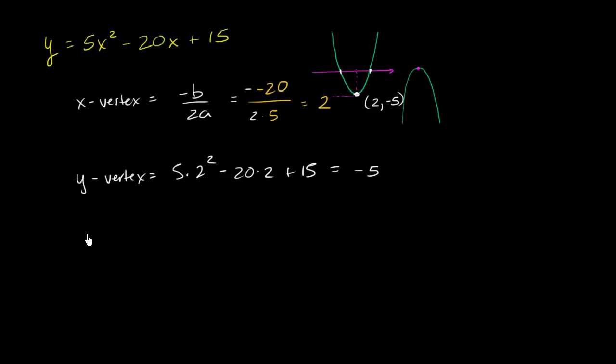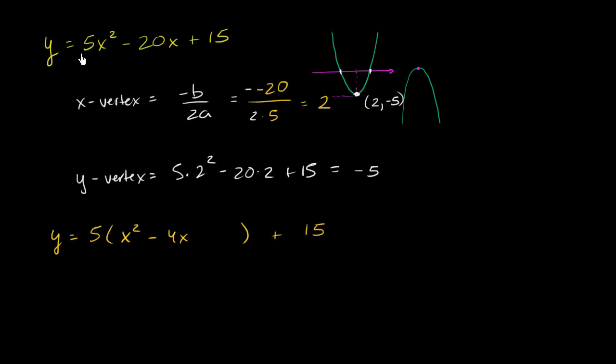So let me rewrite that. So we have y is equal to, and out of these first two terms, I'll factor out a 5 because I'm going to complete a square here, and I'm going to leave this 15 out to the right because I'm going to have to manipulate that as well. So I'll write that as 5 times x squared minus 4x, and then I have this 15 out here. And I want to write this as a perfect square.